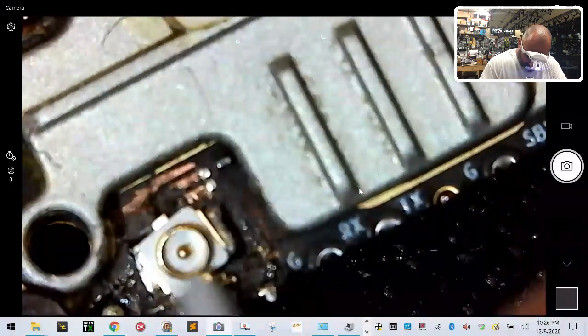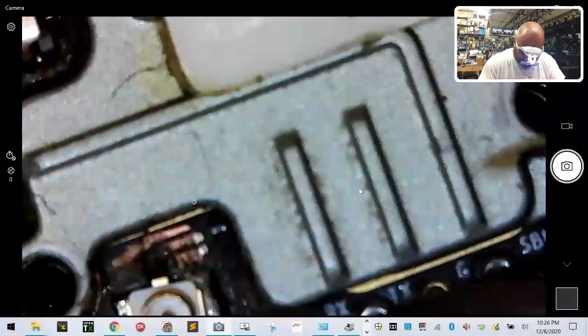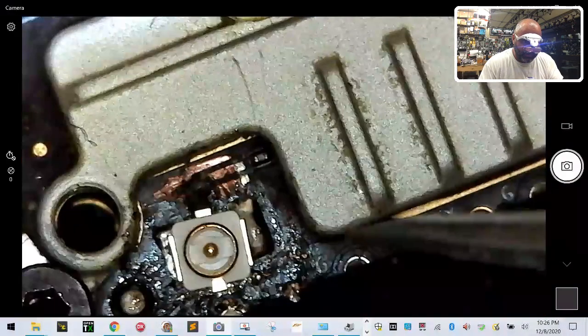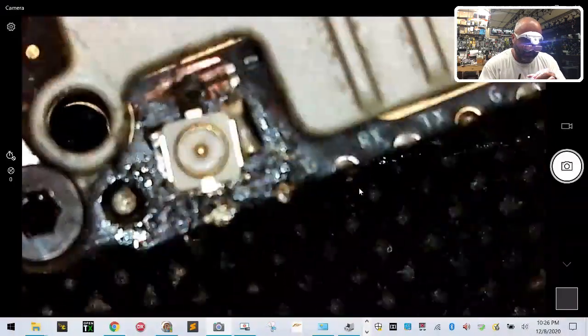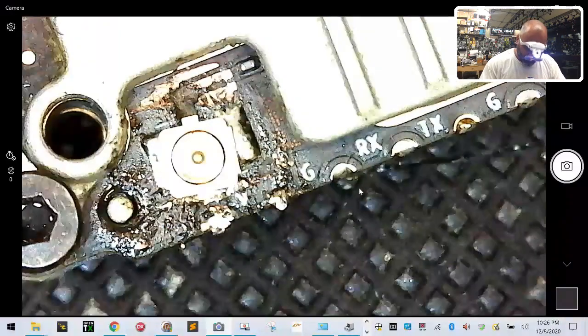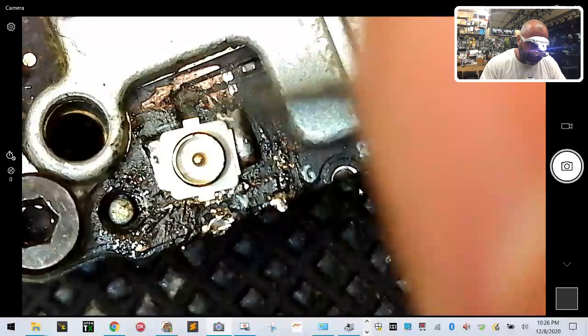And the best part is I have to solder a wire that is going to go, I'm laughing because this is really a pain in the butt to do. If you get it, I mean, there's no guarantee. You have to solder a wire that goes from that piece, let me focus here, to that middle line. This thing's going to move. Let me see if I can get it to stay still. Right there. From that tip of that there to that middle line right there, and not touch anything else, okay?